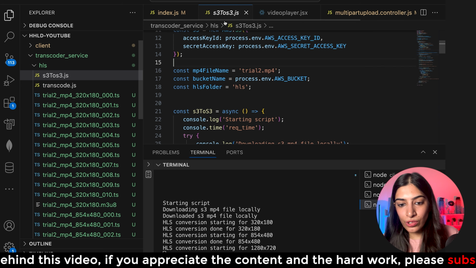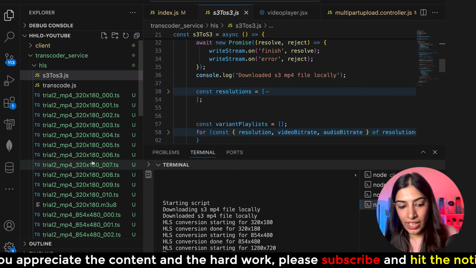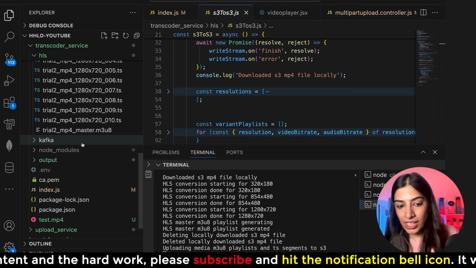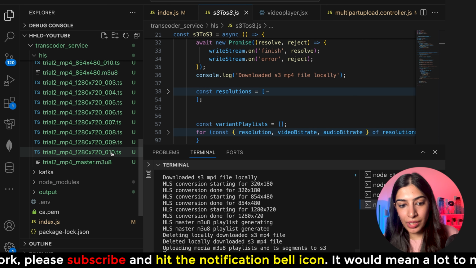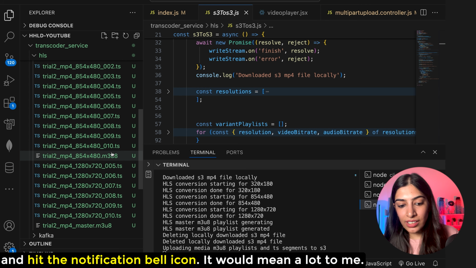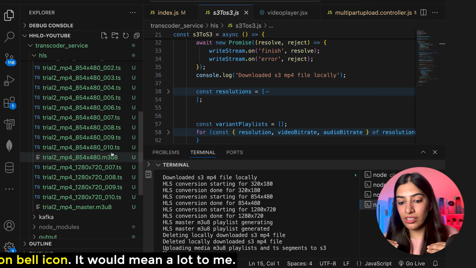Because if you go to S3, this is where we were actually adding the logs. And you can see master got generated because it was a small file. It is happening by itself. Now you can see that files are getting deleted. Can you see the file getting deleted?